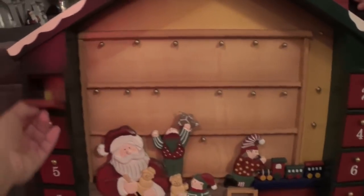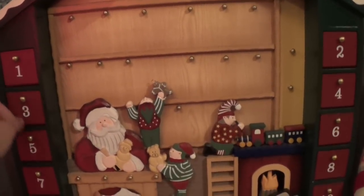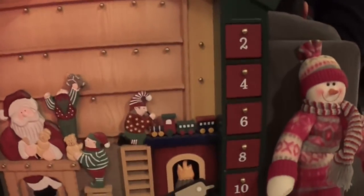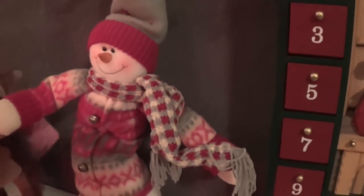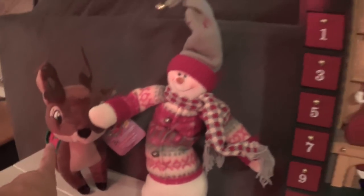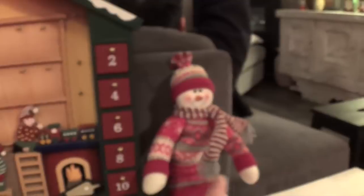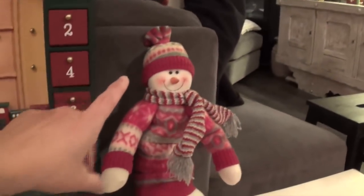I have the advent calendar — I've had this forever. All the little accessories are inside and I put a little candy in each door so the kids open one each day and get a treat. Then they start decorating Santa's workshop, which is what this is. All the little toys hang up here. I also have three sets of snowmen, and this toy was Danica's first holiday toy from last year. The other set of snowmen is above the cubbies by the door — this is all from Costco.